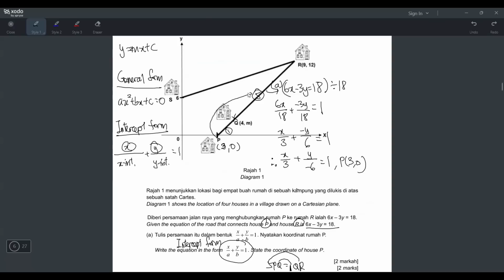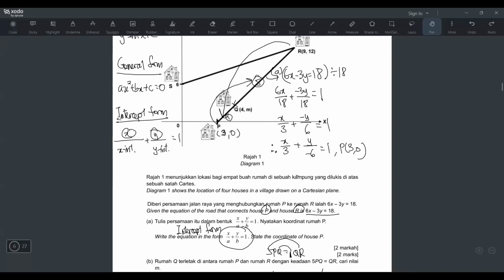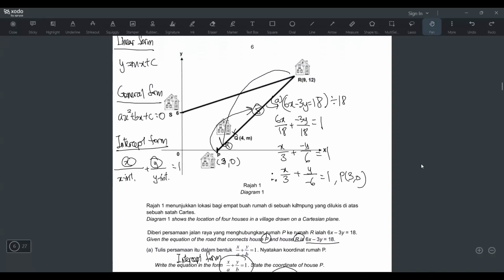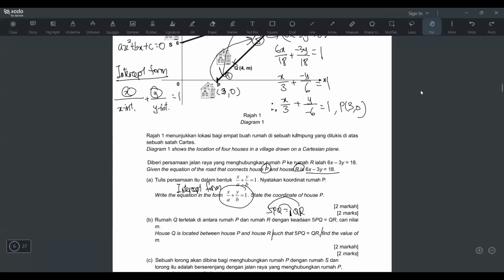You take point P darab 5, point R darab 1, like darab silang, and when you do that, you will get your point Q. It means you take point P times 5, point R times 1, and then after you get the answer, you compare your answer with 4M, right? That's one way to do it. But another way is to straight away sub the 4M into the equation. But judging by how the question asks, because they give us the ratio, I feel like what they want me to do is to use the point C formula. So I will do the point C formula method.